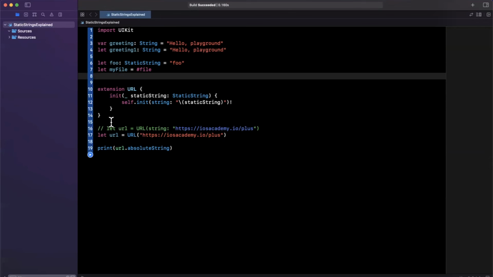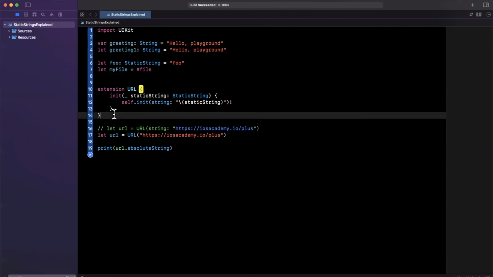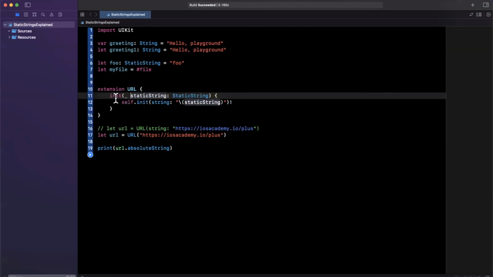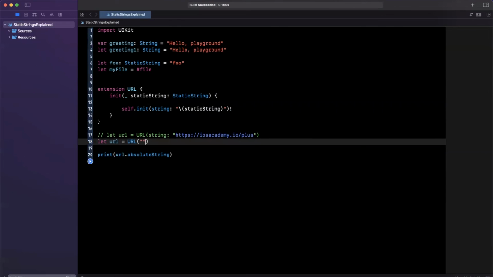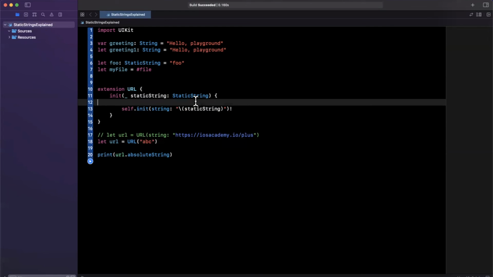Let me know if you've used this before, if you find it useful, if you have found issues with it. I think this is a pretty useful extension. You just have to be careful that you don't do an uh-oh and pass in something crazy in here like ABC, for example, which obviously would cause your application to crash. Might be useful to do a runtime assert here.